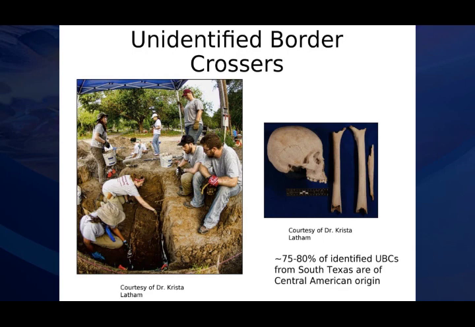And as individuals have gotten identified, they have noticed that there's a high number of Central American migrants that are dying in South Texas, a much higher number than found in Arizona in the Tucson area. So Tucson gets more Mexican nationals, and South Texas gets more Central American nationals. And again, it just reflects the nature of the migration routes and where people are traveling from and to. So these are important things to know in terms of identification, as well as where are people coming from. And of course, we can only know that once they're identified.